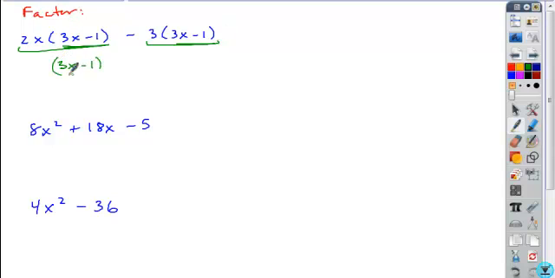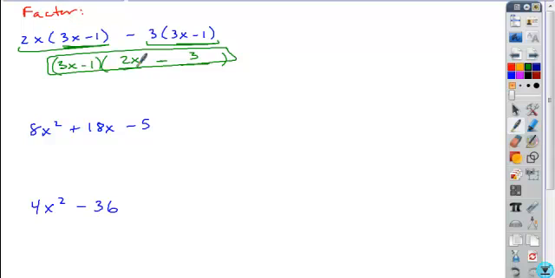So if we take out that 3x minus 1, the remaining pieces have to have the same form as the original, one group minus another group. And if you look and divide out the 3x minus 1, that leaves a 2x in our first group and a negative 3 in our second group, and that's all you have to do. There's no further factors. Those are going to be the two binomial factors of your expression. Like I said, if you distributed through, combined your like terms, and then factored, you'd still wind up with this, but if you can see this form, it's going to be much more efficient.